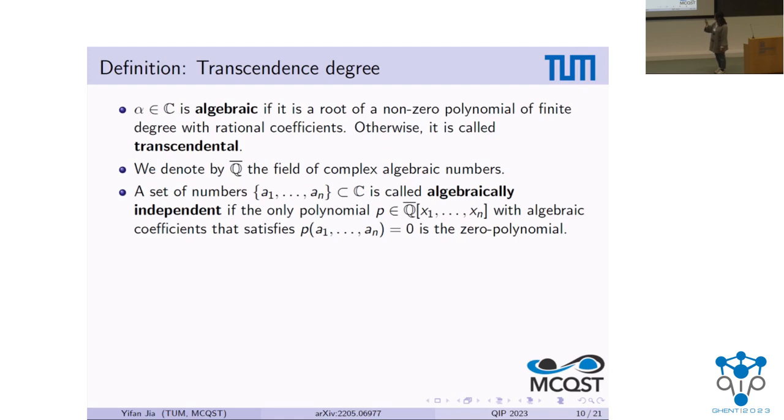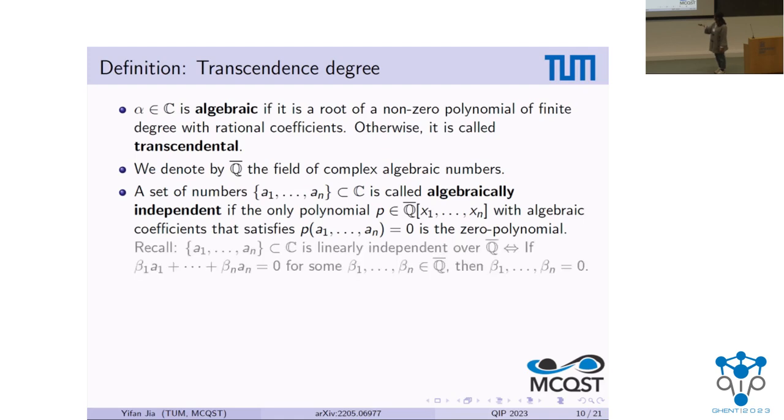But this is something very similar to what we know from the very beginning of the mathematical study, from the first semester. Namely, we know what linearly independent is. If we have some complex numbers and we say they are linearly independent over some field, this says that if I have a linear combination that equals 0, then all my coefficients have to be 0 themselves. So here, I just need another version of independence. I don't say they really have to be degree 1, but we allow any degree to happen. So far, this is a finite degree polynomial.